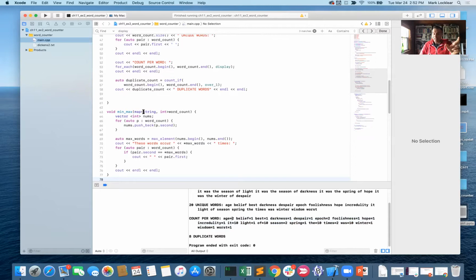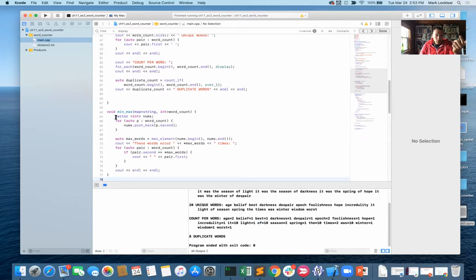Now, again, in the requirements, I ask you to use the max element method to find the word that has the greatest number of occurrences. If we look down here, there's actually a number of them, but it looks like 10 is going to be the greatest. You see "it" occurs 10 times, "of" occurs 10 times, "the" occurs 10 times. So there's a number of them, but 10 is the max. So we're going to find one or more of those.